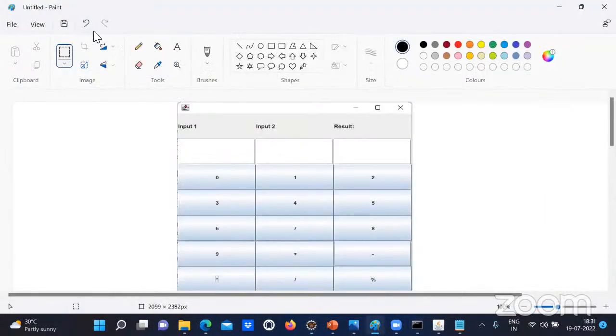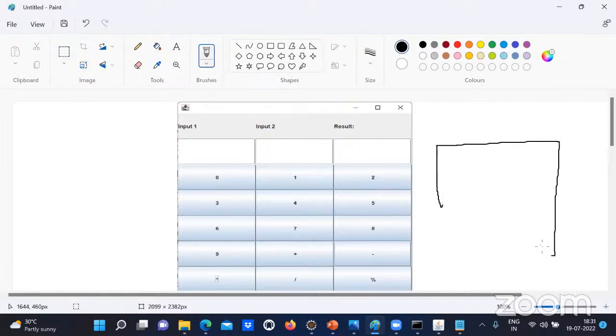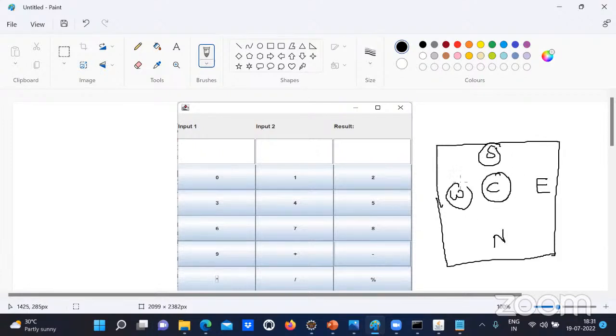this is the frame. If you set BorderLayout to the frame, you can add elements or GUI components to the frame in 5 directions: east, west, south, north, and center. In these 5 directions, you can add GUI components to the screen.